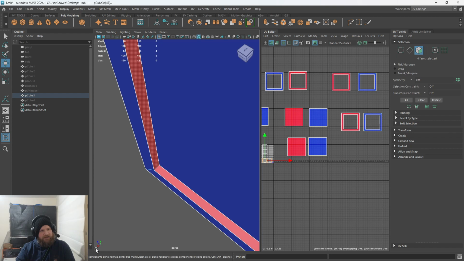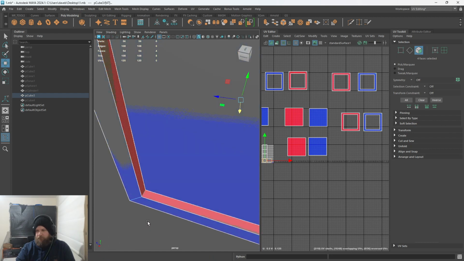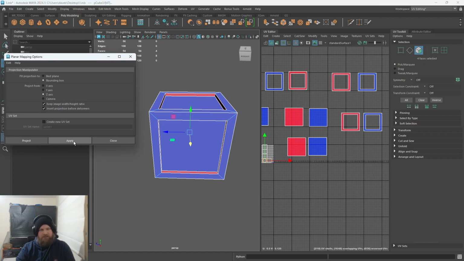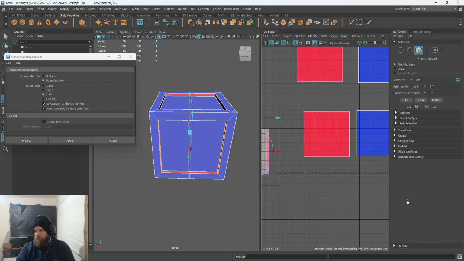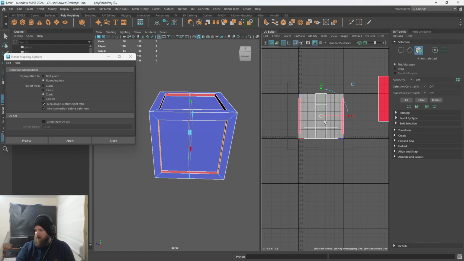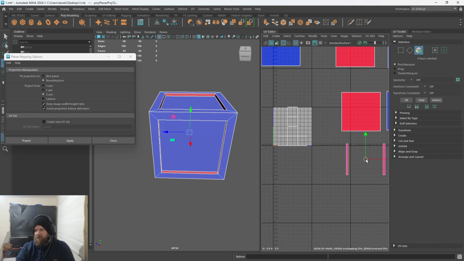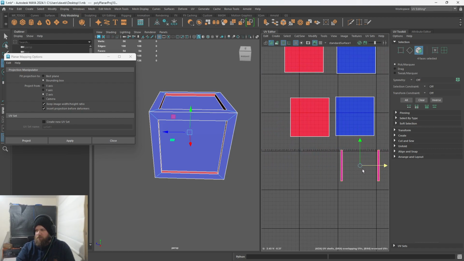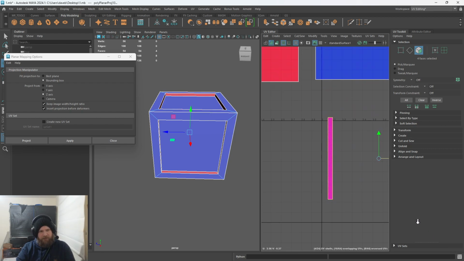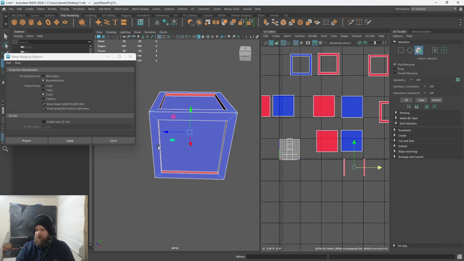Again, use that axis gimbal down there. And what I'll do is z-axis, apply, and there we go. So we're starting to get some of these white lines disappearing now because we're starting to actually get these faces off and projecting. And for now, I'm just going to move these to the side. Don't worry that they're not even red or blue, they're purple. Don't worry about that. We'll explain that in a bit.